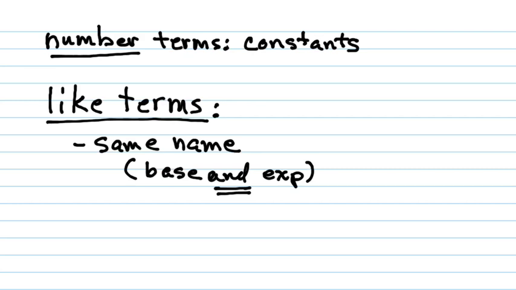So, just like, we have these 2 desks up front, right? There's one desk and then there's another desk, right? We wouldn't say one desk and then another desk. We would say what? 2 desks, right? But what about a desk and a chair? Can I say one desk and one chair makes 2? No, because they're not the same objects, right? So I can't combine them together. They're not like terms. And that's the same with the number terms. If they have the same name, then they are considered to be like terms.